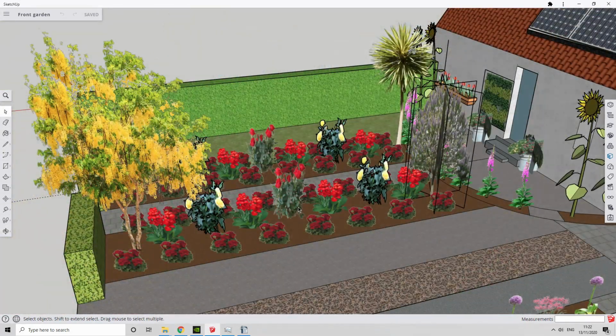So looking at the main feature of the garden, which will probably be the beds, I'm looking at a very traditional British front garden design. So similar to what people used to grow in the 1950s, 1960s in the UK. It's kind of gone out of fashion now, but you still see a few of them around in gardens. It tends to be people who are retired who grow plants like this nowadays, as it is a lot of work and a lot of maintenance.